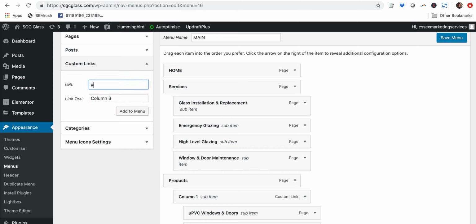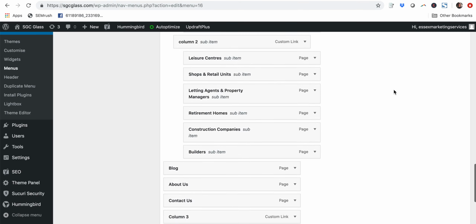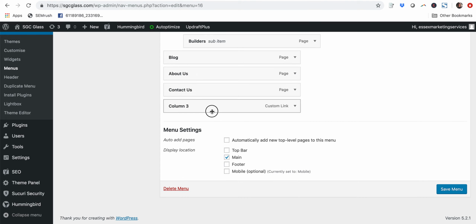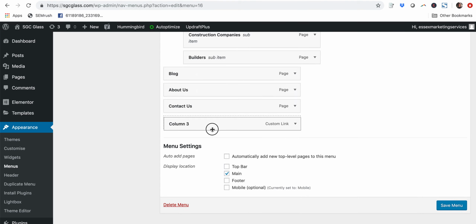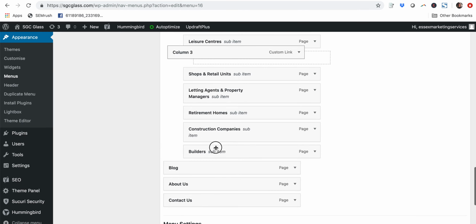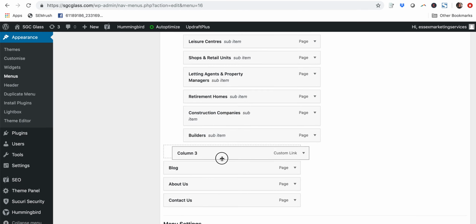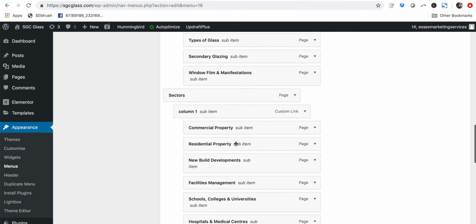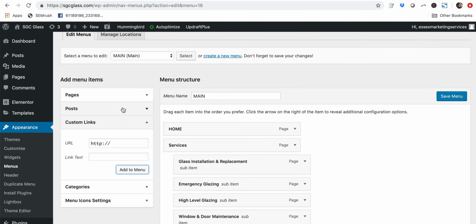So just do a hash. A URL that's a hash just means it doesn't link to anything, it's an unlinked item. Whenever you add anything to the menu, it goes to the bottom. So I'll add this as a sub column of the sectors, and then you can add the pages.